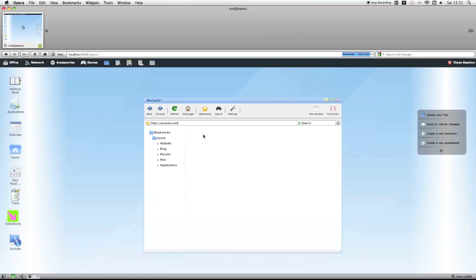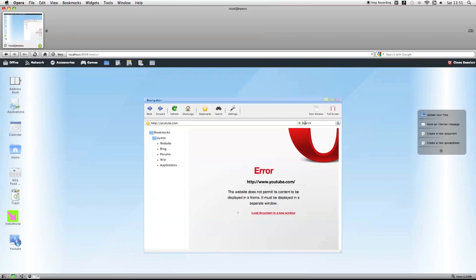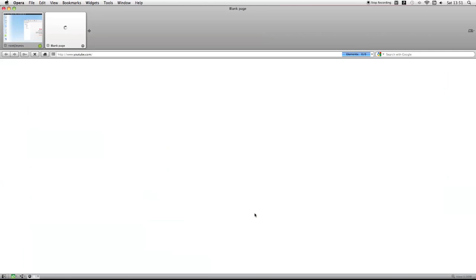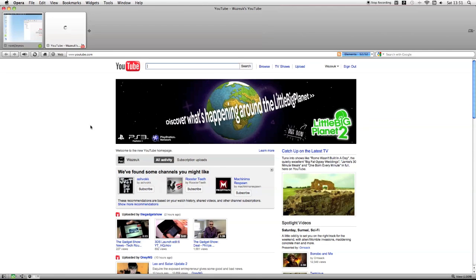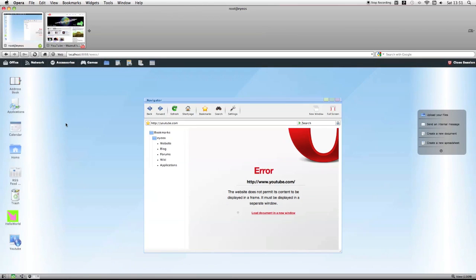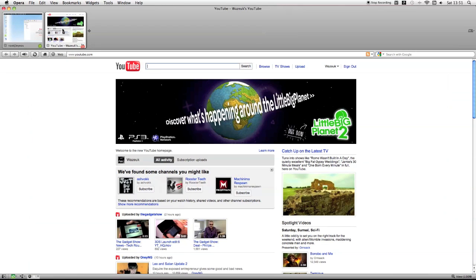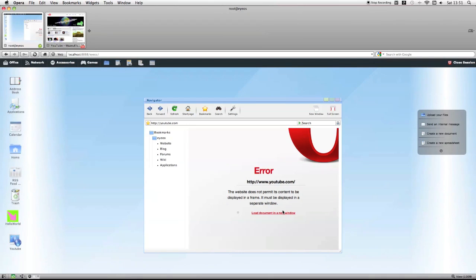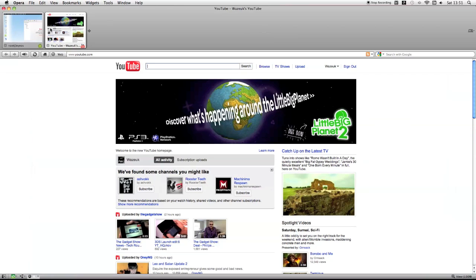And if I click it, I get this little window. Well, anyway, you can see that still works. It doesn't work in the browser for some reason, some kind of YouTube security settings, but if you click load document in a new window anyway, that'll work and open a new tab. Yeah, I'll go into that further in depth in the future once they add more features to it. So, try that out if you want.